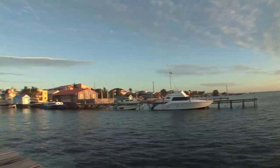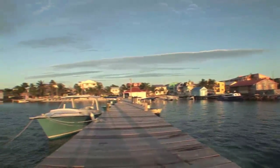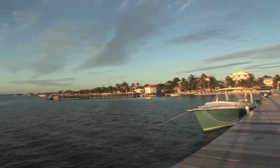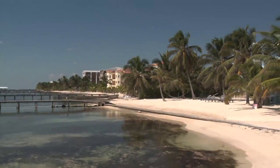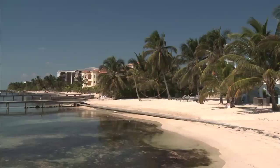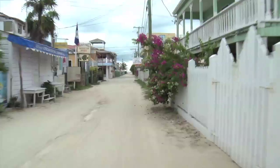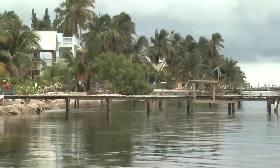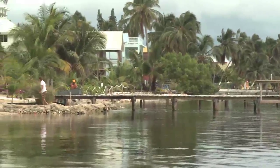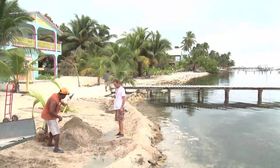One country that is very vulnerable to hurricanes and sea level rise is Belize, particularly in the low-lying coastal areas and offshore islands, where much of the mangroves have been removed to give properties a direct view of the sea and a sandy beach on their doorstep. On the small island of Key Corka, the rate of beach erosion is now a major problem for property owners, who use whatever means available to protect their homes. Tropical storms have become more frequent in the past decade, so repairing the beach is a constant concern.